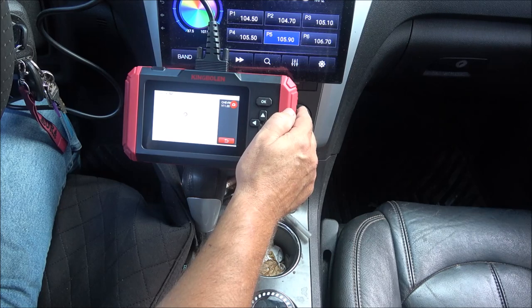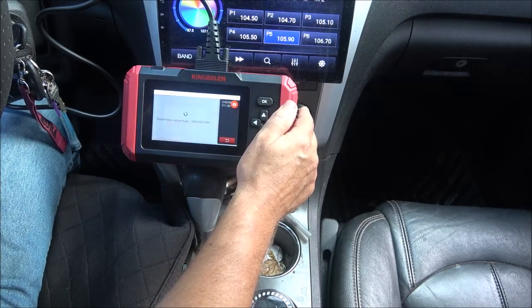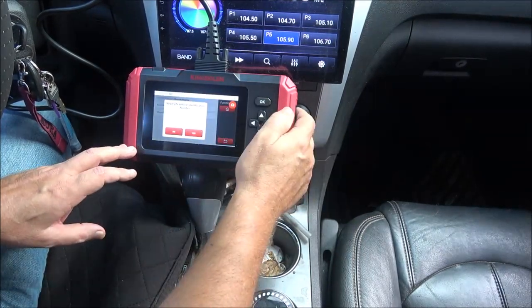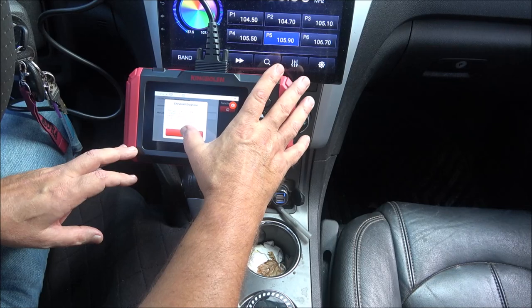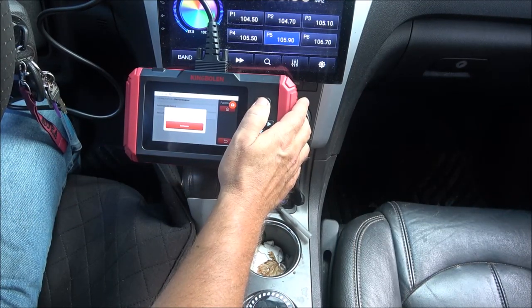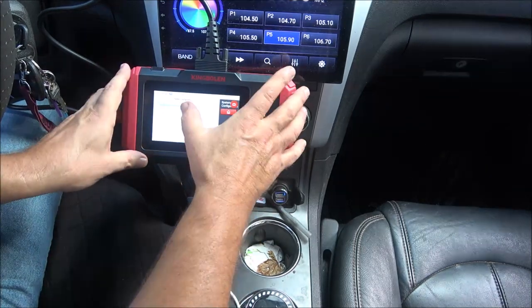And we're going to take this over to the Nissan, too. And we're going to, I haven't drove it. And we cleared the codes in it. But we're going to see if there's anything that can come up on it. Automatically search. We're going to read the VIN. Okay, we've already done that. That is it. That brought up all the information on this vehicle. Everything's right, including the VIN, and it is all-wheel drive, which is four-wheel drive on this one. And it's searching. There it is. We're automatic.